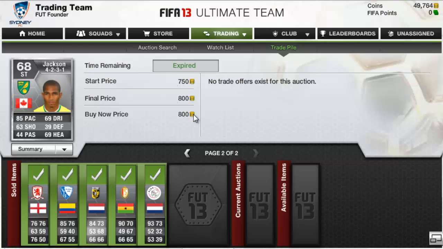So overall, I'll give the method a 4 out of 5. It is really good when you get a bit more money. Like if you've only got 10k, I always recommend the 300 coin method. But if you've got a bit more, 30k upwards, you can do this method and you can make quite a bit of profit.